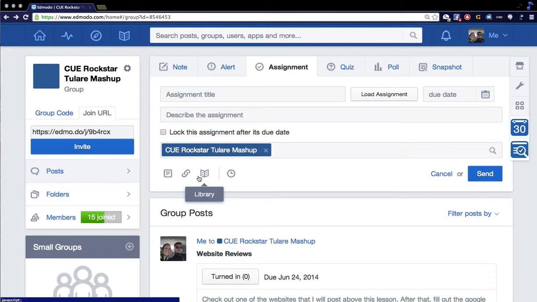So it makes a crossover between a handwritten thing to a digital form, so that you could still edit it and grade it in Edmodo.